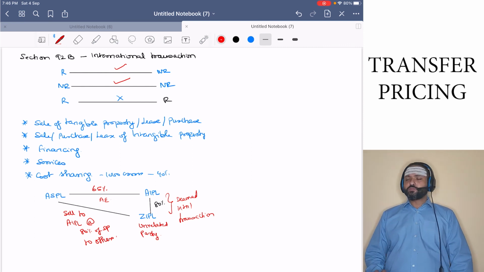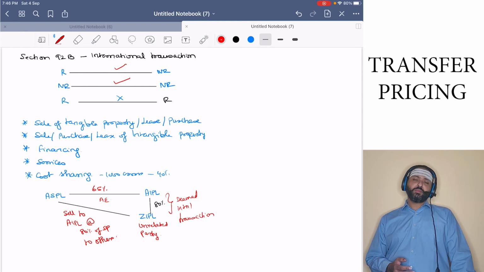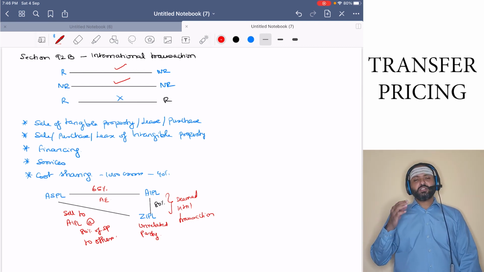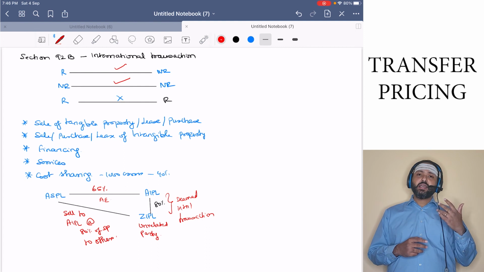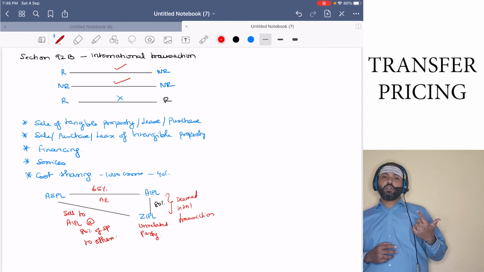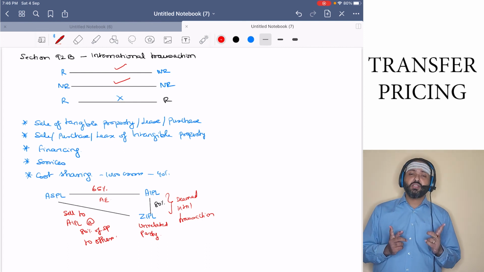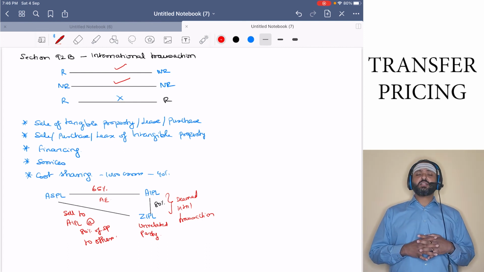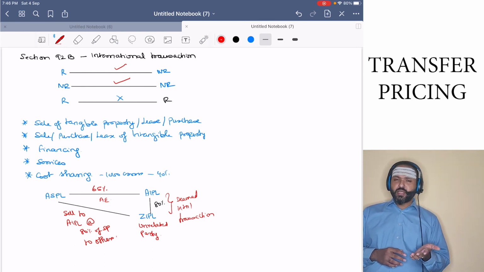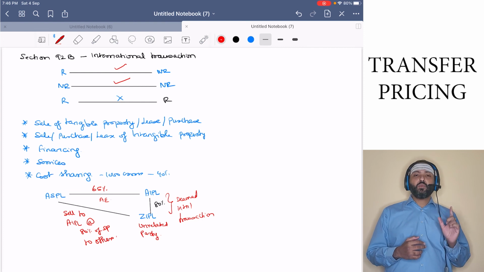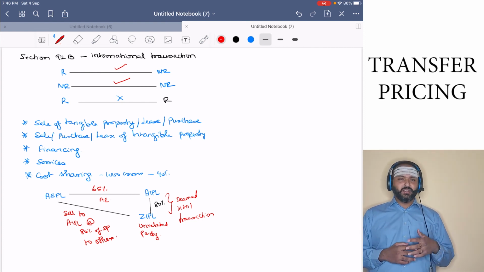Okay, now the next aspect which we saw was with respect to section 92A. What did we see as part of 92A? 92A defined various scenarios of what are called associated enterprises. The first two scenarios were covered under the capital scenario with 26% shareholding as the base, where 26% or more shareholding of one enterprise in another, or one enterprise in two others, is considered as associated enterprises. Then the second base classification was management, where more than half of the board of directors or one or more executive directors of one or both such enterprises are appointed by one enterprise, then these enterprises are called associated enterprises.